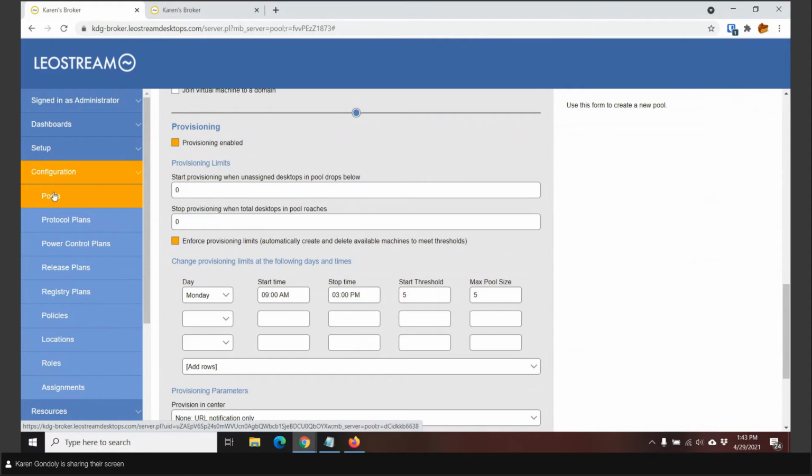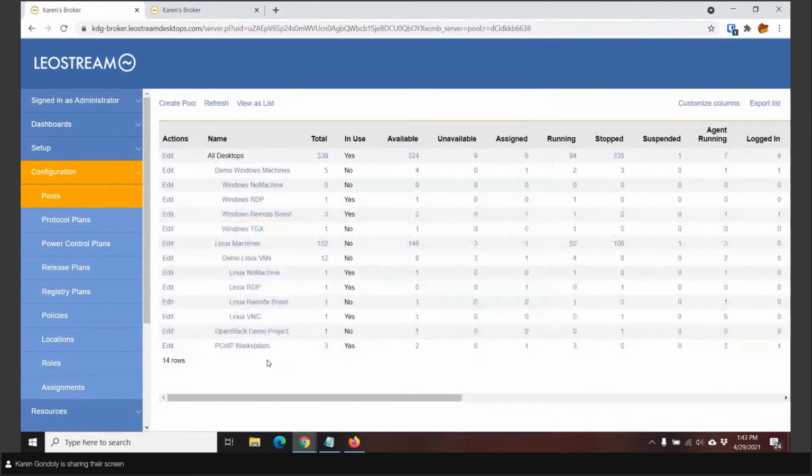And that works for all. I'm doing an AWS example here, but that works for all three cloud vendors, AWS, Azure, Google Cloud Platform, also OpenStack and VMware. I know it's not cloud, but. So pools, key for controlling compute costs in clouds.